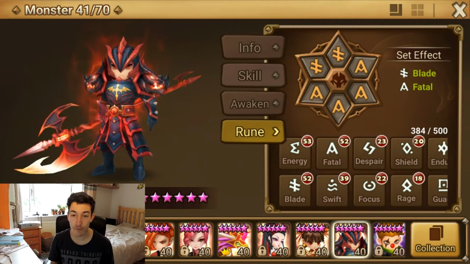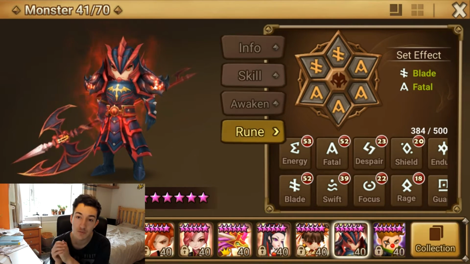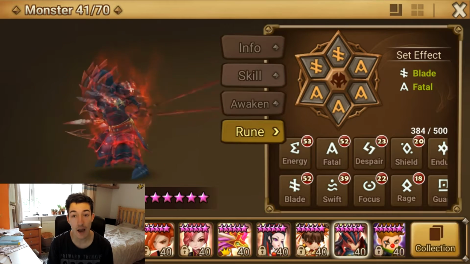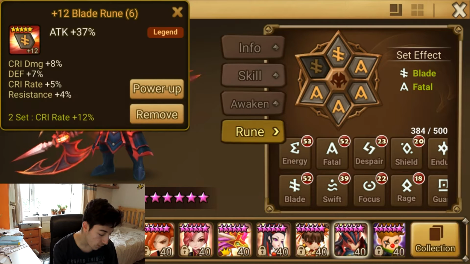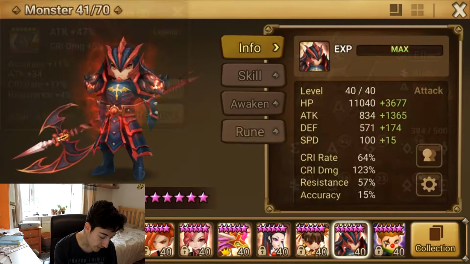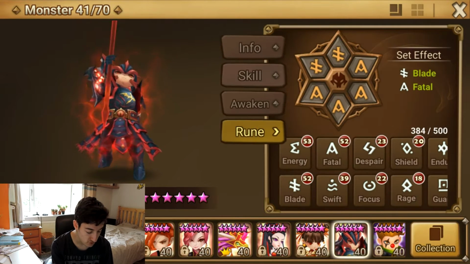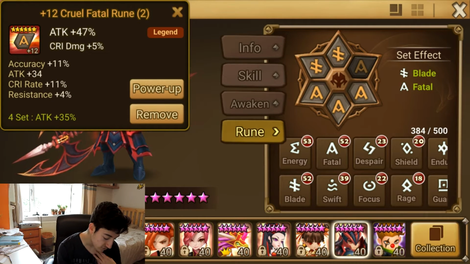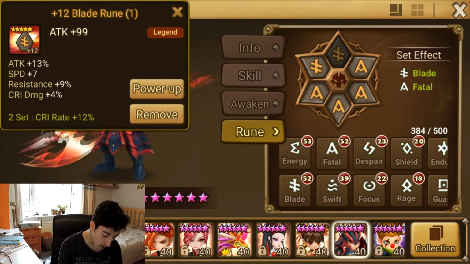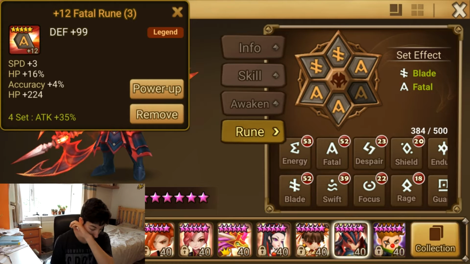Now, as you can see, we have a Fatal Blade, which is basically, you want his attack up as much as possible. You want a good amount of crit damage, and with crit damage comes crit rate, so you put blade on as well. So we've gone for attack, crit damage, attack, fairly obvious by the 1300 attack and the 123 crit damage. But yeah, we've got some fairly healthy runes on him, and we've got accuracy on there. We've got accuracy, crit rate, crit damage, basically crit rate, crit damage, and attack is what we want, and some health as well. You're going to need some health.